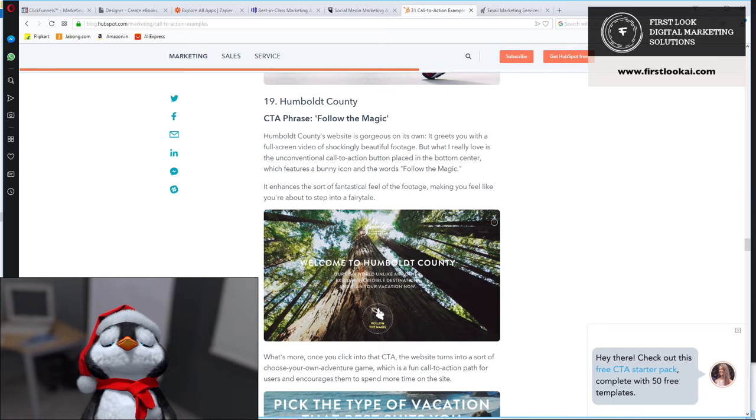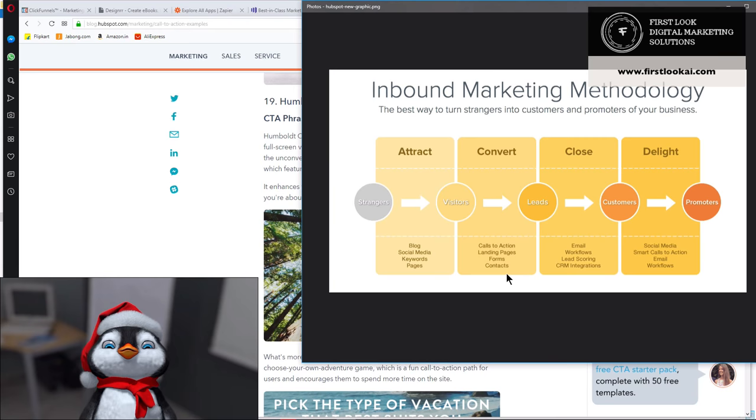Email and workflows that you constantly make them. From a stranger to a visitor to a lead to a customer to a promoter. This entire process is called inbound marketing methodology. I wanted to tell you this before the start or in this introductory session because this is an amazing thing. The entire methodologies that everybody uses here are very cool. If you look at it, Austin the Penguin is a genius. But ERA is a greater genius. Anyways, let's move on.